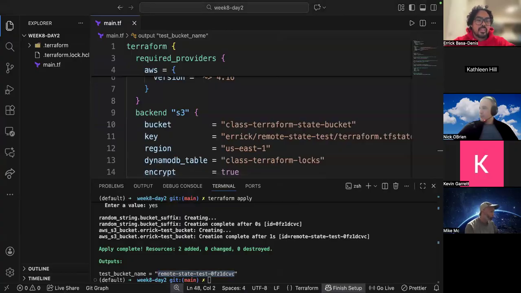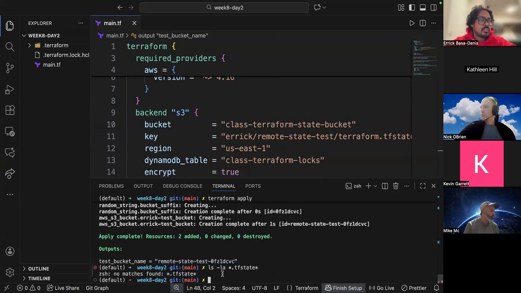This is just double checking that no state file got saved locally. There's no matches, that's good. We're checking the remote state storage as well. We'll have to change our name to get the exact file path within the S3 bucket.